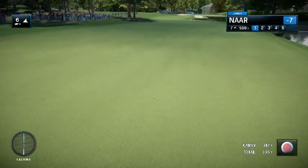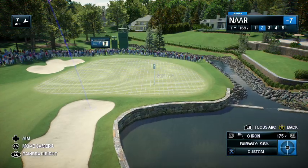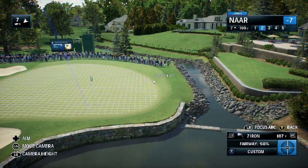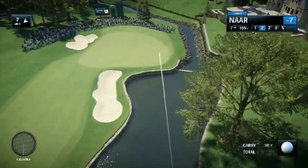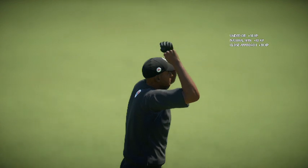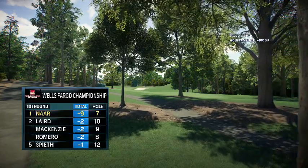Frank, I know you like boxing. That was some heavyweight power right there. Smoked it. I've seen some long tee shots, but it's the advantage to tee that ball up, get it up there quickly, get the wind behind you. It's amazing how far you can hit it. Appears to be tracking well. This has been just a pure display of ball striking all day long. Has not missed a single green, every one in regulation. You don't want to let this one get away.